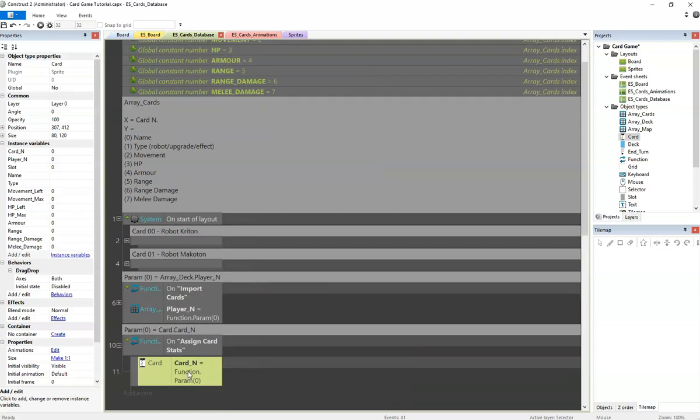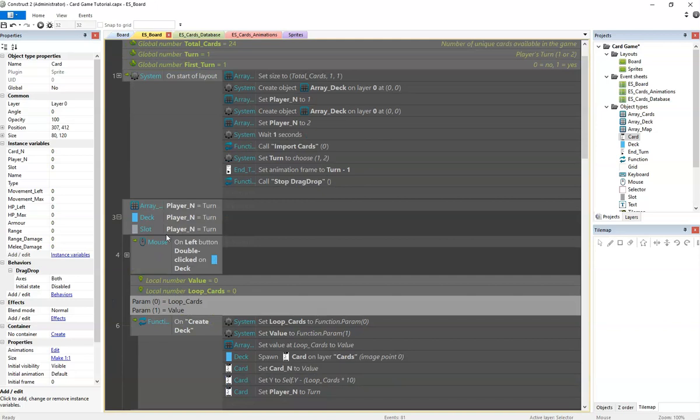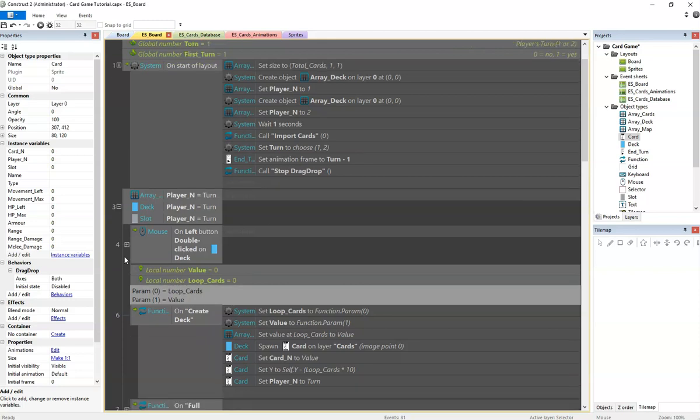Then we go on. So first of all, before I continue, I want to go and call the function and pass the parameter, so we don't forget about this, and then we come back here. So we call this from the event sheet board. Basically, when we want to assign the values from the array to the card, when we take the card from our deck and put it on our hand. We could probably do it even before, when you create the array and the deck of the two players, but I prefer to do it this way, and it doesn't change much.